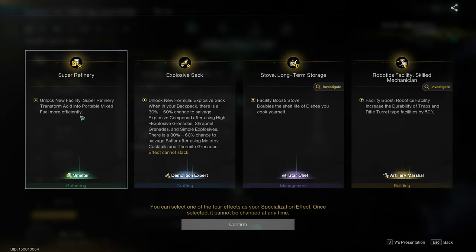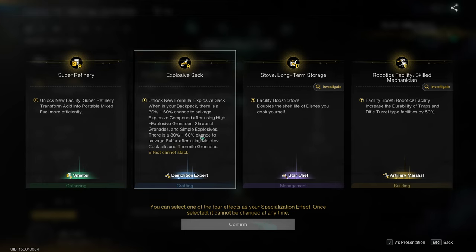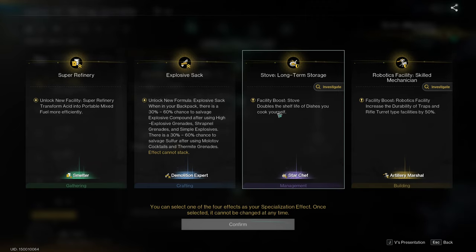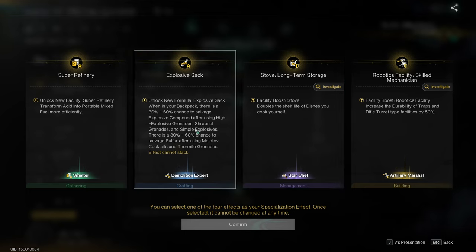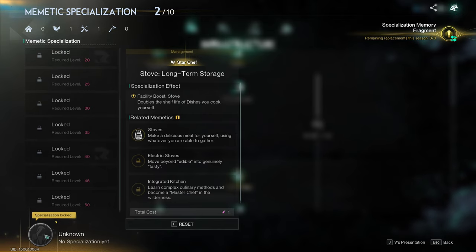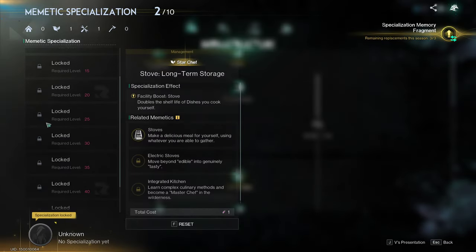Super refinery. Transfer acid into portable mixed fuel more effectively. Explosive stack. Increase the durability of traps and rifle turret. Doubles the shelf life of dishes you cook yourself. Explosive sack. When in your backpack, there's a 30 to 60 chance to salvage explosive compound after using high explosive grenades. I think I might go for the food one. For this? Let's go for food. Specialization, none known.